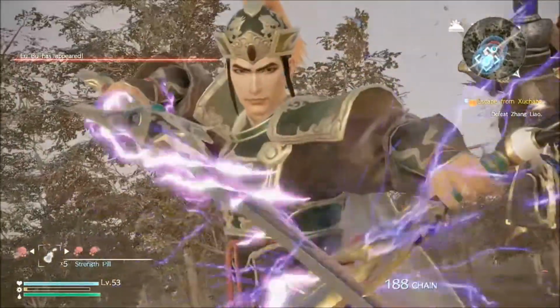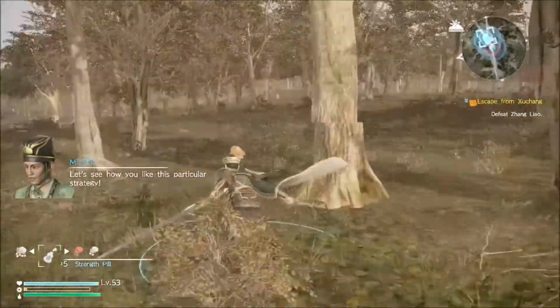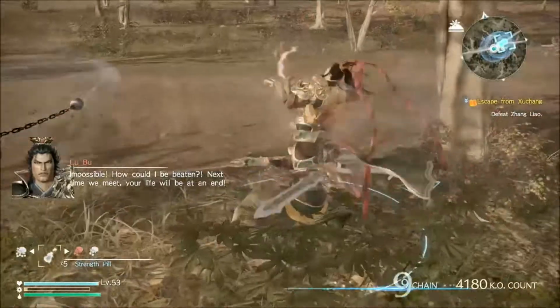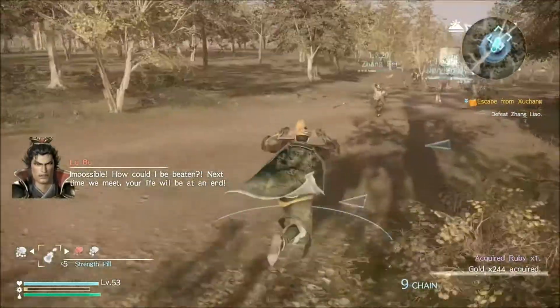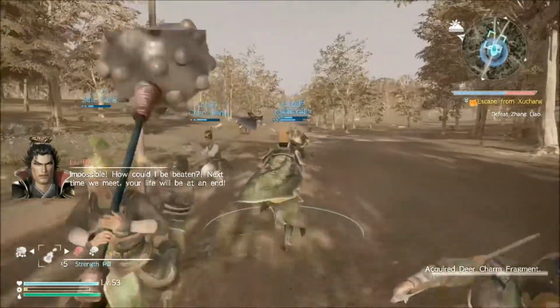For my aspirations. I totally missed that guy. Oh wait, no, I got him actually. He's not dead yet, but I got him in that last part. And now he's gone. How could I be beaten? With that said, next time we won. Your life will be at an end.